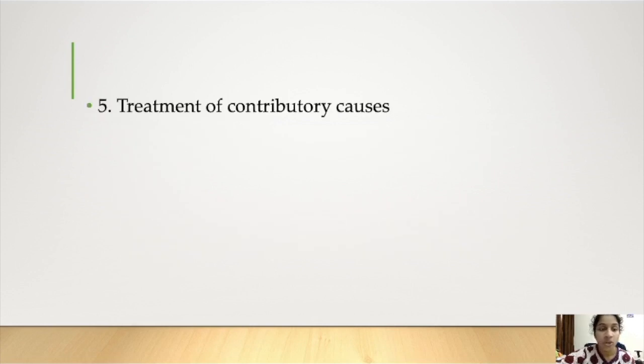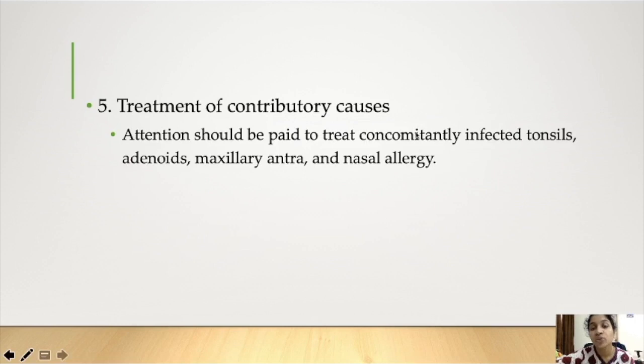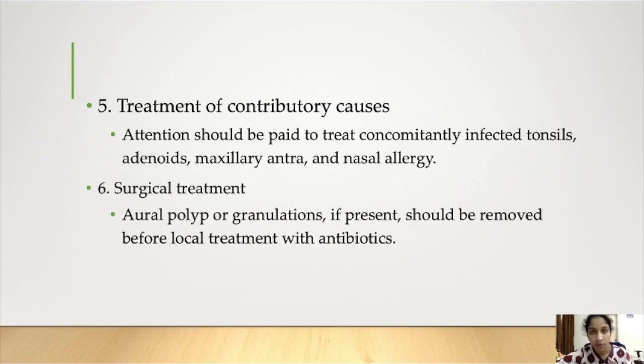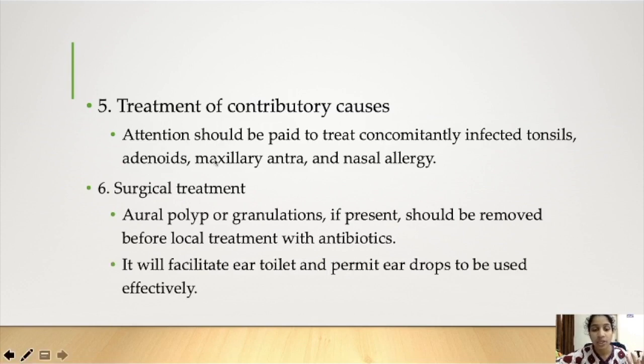Treatment of contributory causes: attention should be paid to treat concomitantly infected tonsils, adenoids, maxillary sinusitis, and nasal allergy. All this should be treated. Surgical treatment: aural polyp or granulations, if present, should be removed before local treatment with antibiotics, because otherwise the drops won't reach the middle ear mucosa. Removal will facilitate ear toilet and permit ear drops to be used effectively. So polyps and granulation should be removed before giving antibiotics.